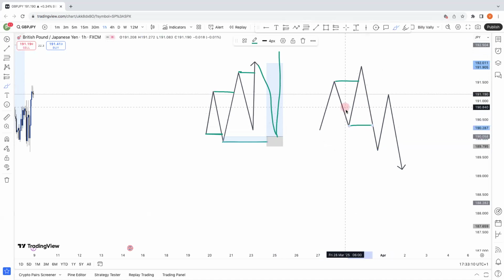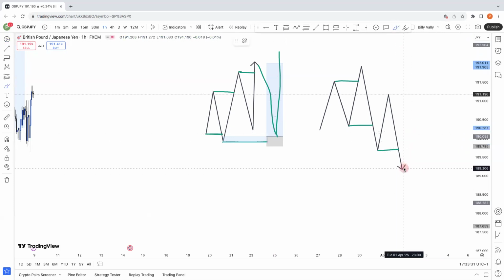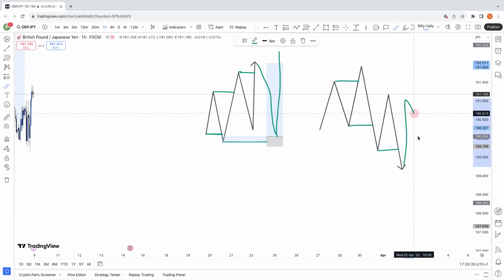And after price gives us a change of character, sometimes again, price can give us a change of character and then still go ahead to continue the trend, right? So we are patient enough to wait for price to give us another break of structure in that direction. So after these two breaks, now we are more convinced that price has changed direction. So what is our anticipation? Other traders will be waiting for price to come to this zone right here and give them a sell downwards. We don't do that, right?